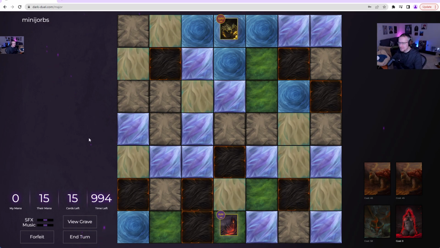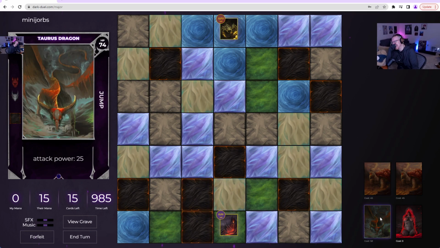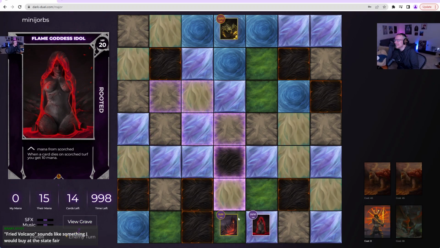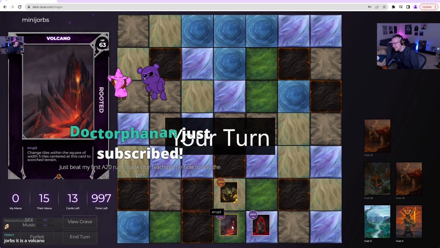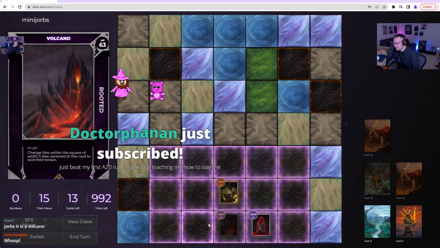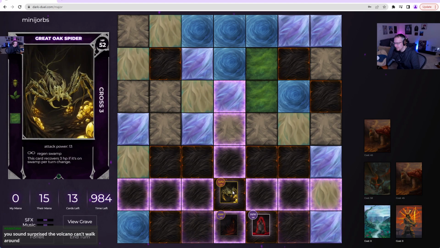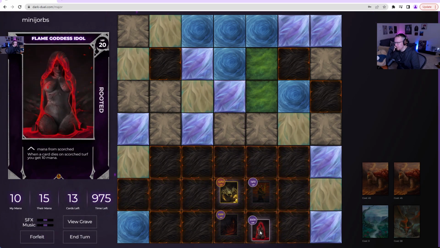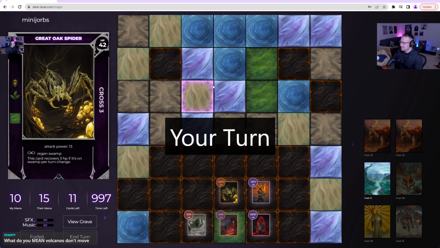All right, grudge match. At least 6 mana generation is recommended. Oh, this is rooted. That does feel like it makes it worse. Oh. No, it's walked straight into me. That fool. You fool. I sound surprised that the volcano can't walk around. I mean, obviously. Are you not surprised?